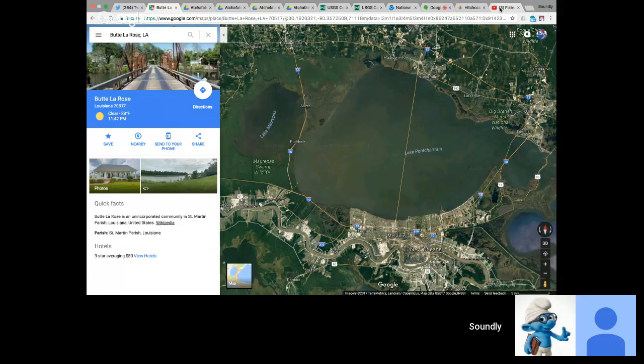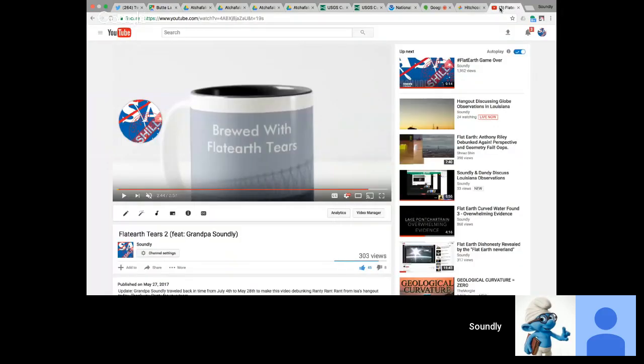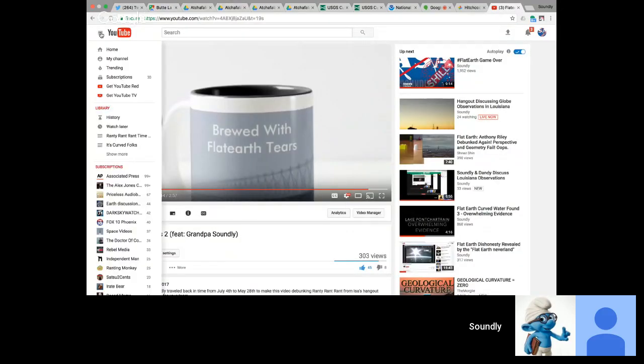I've heard that the UV filter is supposed to be able to block out haze, right? But I have a UV filter on my Canon, and I guess I just have a crappy one because it doesn't do anything. But I've seen some people use a polarized filter, and that one actually seems to work to block out haze. I don't know if any of you have experimented with it. Let me know what you think about polarized filters as well. I need to open up the live chat.